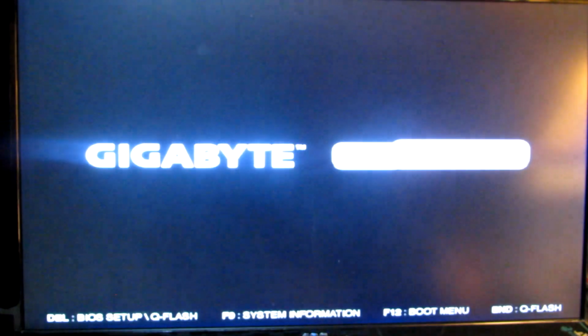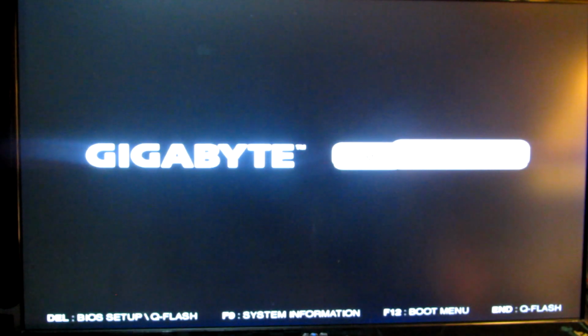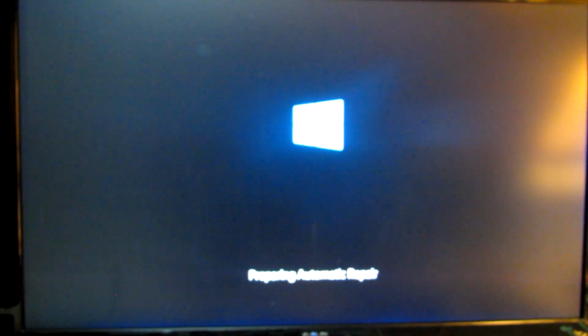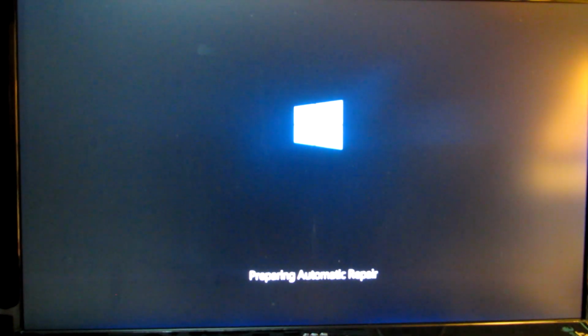And apparently the screen goes black. It rebooted. Preparing automatic repair. You'll have to sit back and let it do its thing.